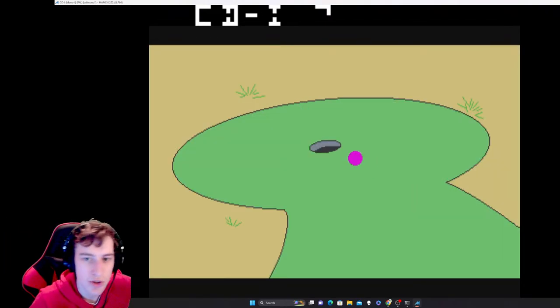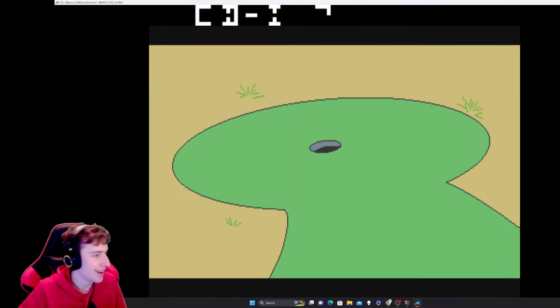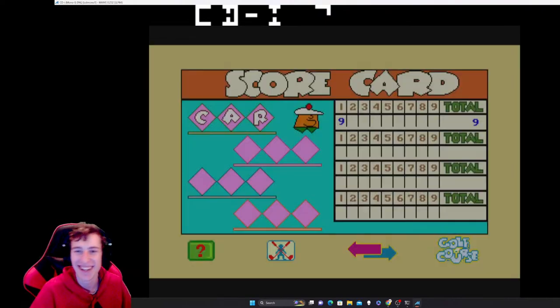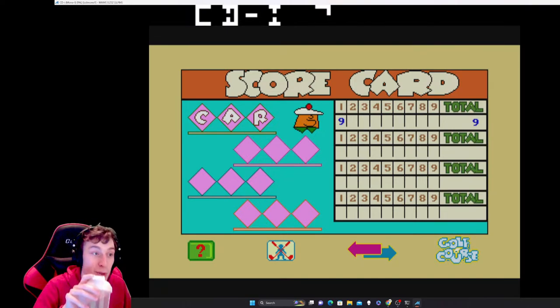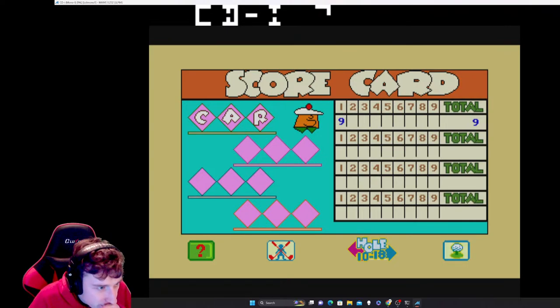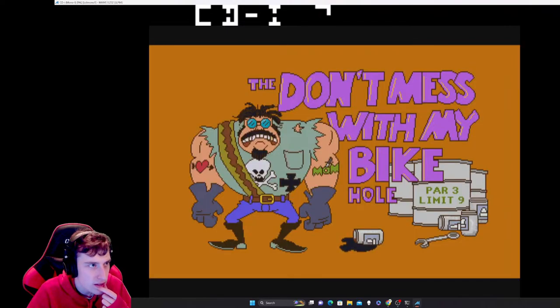Oh wow, okay, so you had to hit it way before. Yay, hole in like, what, 26? It is so specific. This is gonna be rough, real rough. Alright. Hole 10 to 18. Golf course. Do I just... Golf course? Why is there no next?